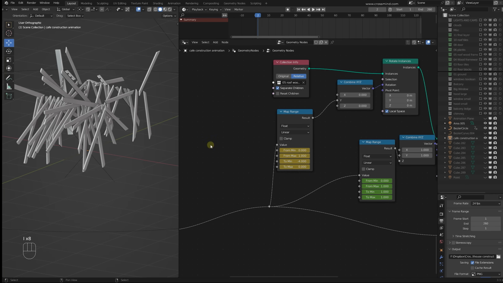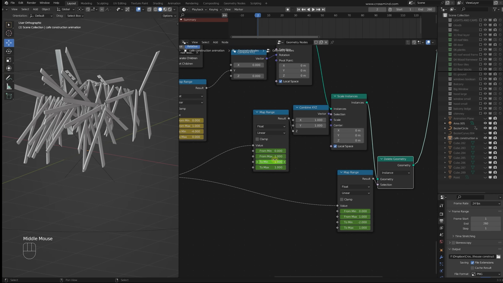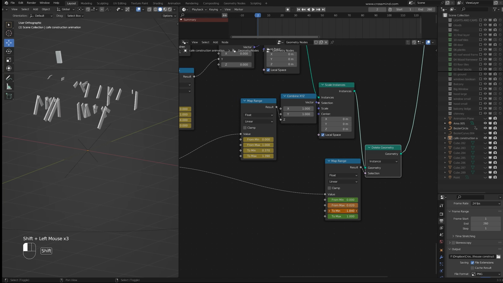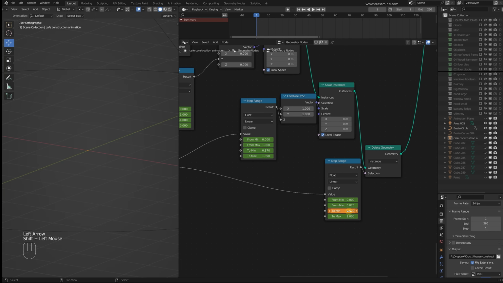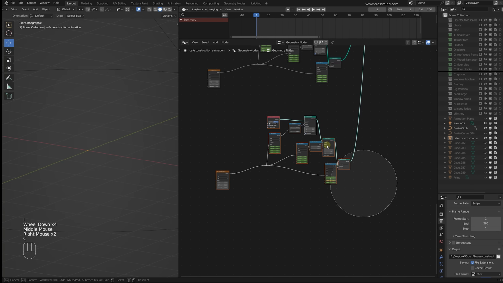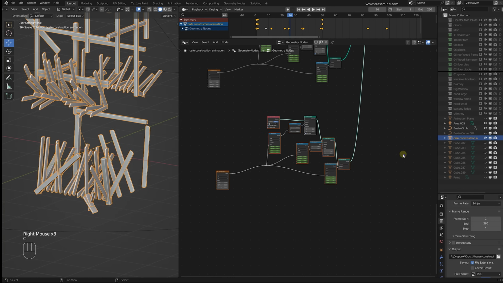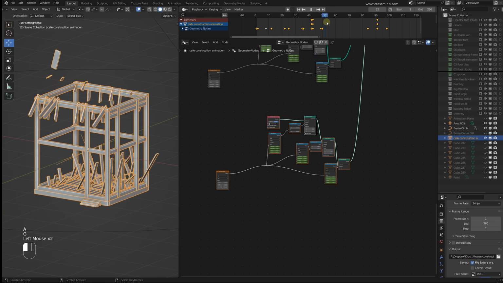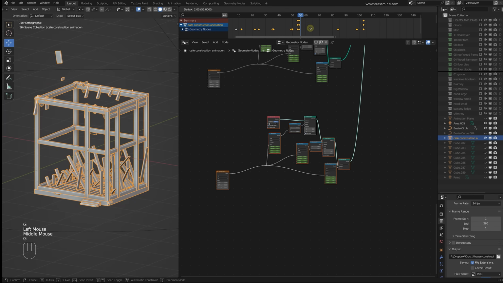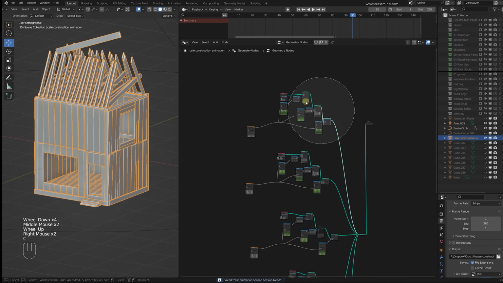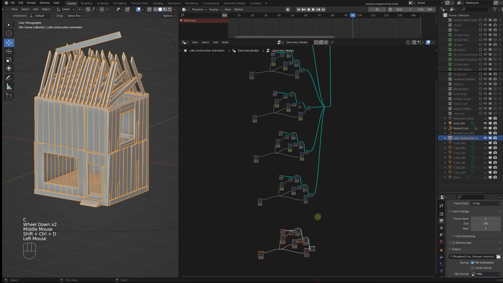like this. Since the pivot points, the origin points, are perfectly aligned and well thought out, I'm having a pretty easy time figuring out the animation. So select all these objects, select all these nodes, select all the keyframes, shift this ahead, there you go. So let's do the same thing again a few more times.